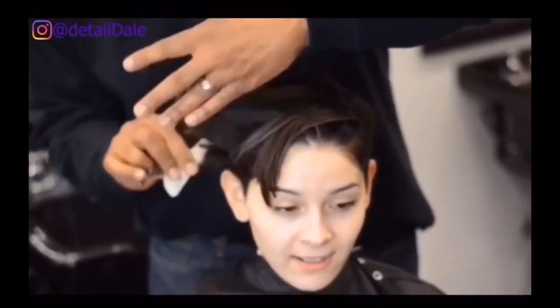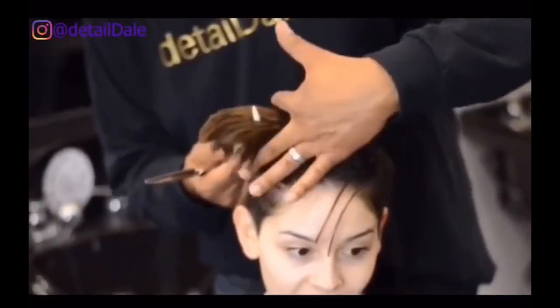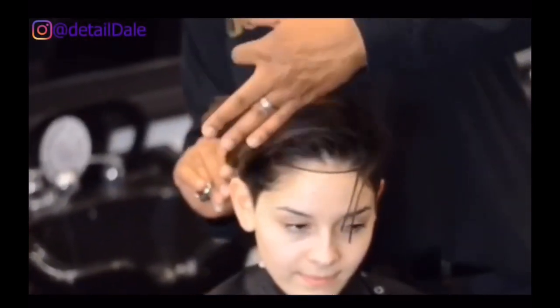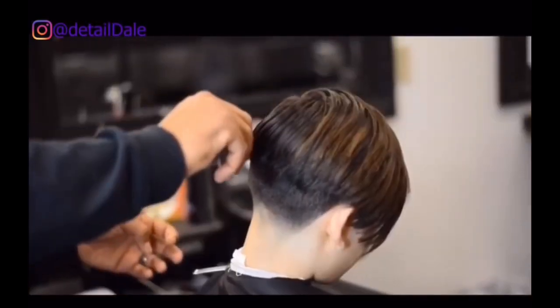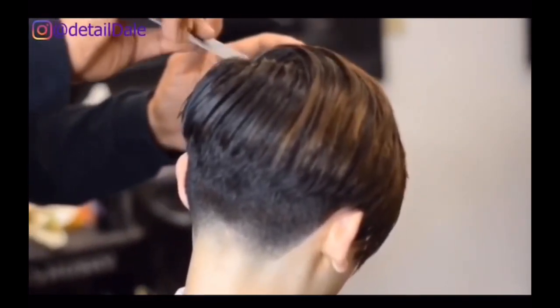And we're just taking off the ends, nothing big. We just want to create some layers. It doesn't take too much for her hair to get volume, because she has really beautiful hair. It's real thick. So as you can see on that right side, she has that length. And as we go around to the left side, it gets shorter.